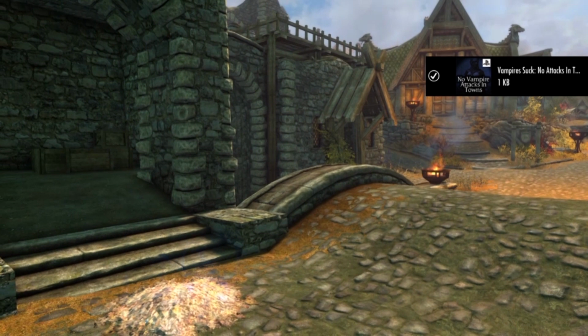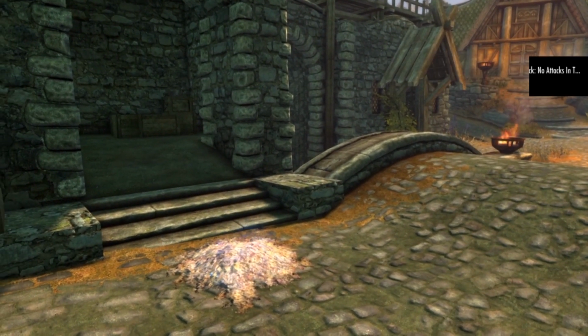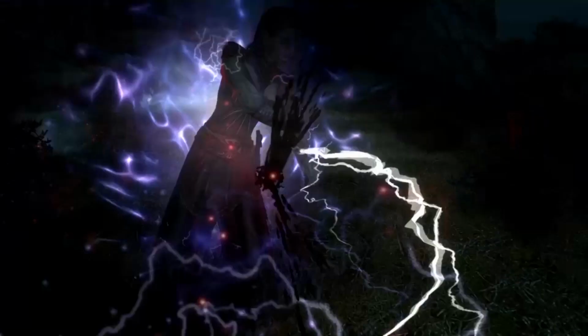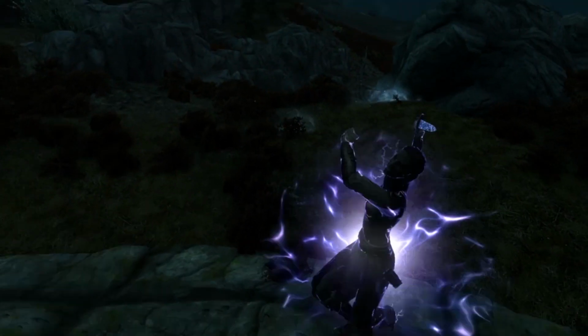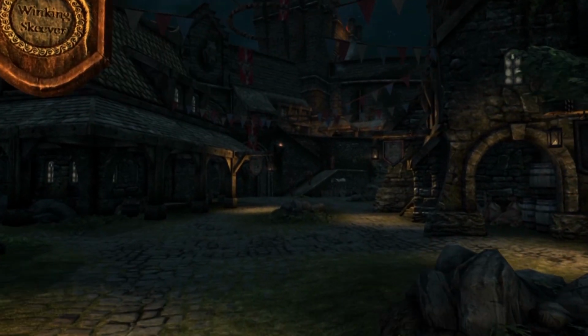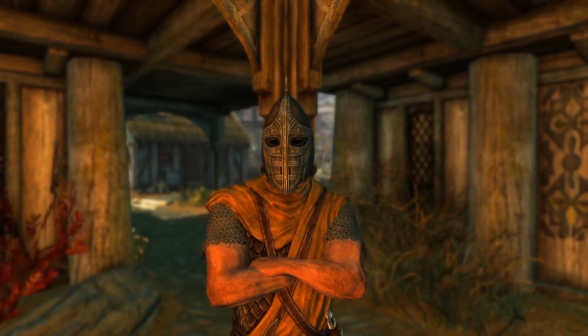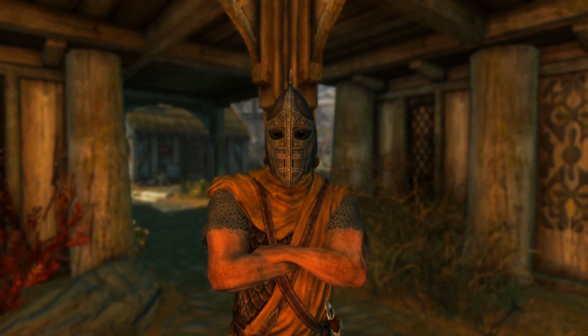No Vampire Attacks in Town is another self-explanatory mod that disables vampire attacks in towns, but it doesn't disable attacks in the rest of the world, like on main roads at night. This mod helps solve a pretty widespread annoyance we've probably all faced: attacking a vampire in town, only to hit a town guardsman, and in turn get the whole city guard on your tail instead.